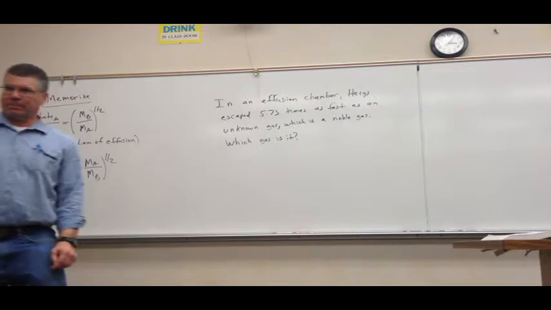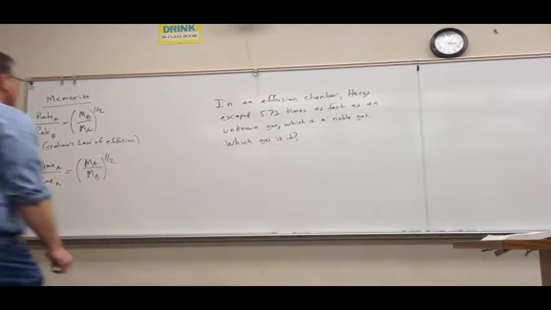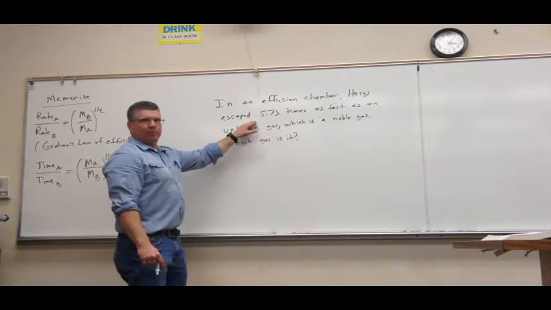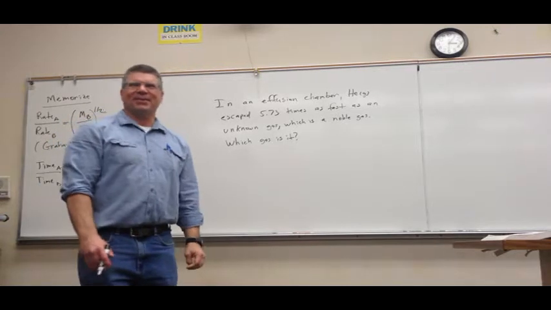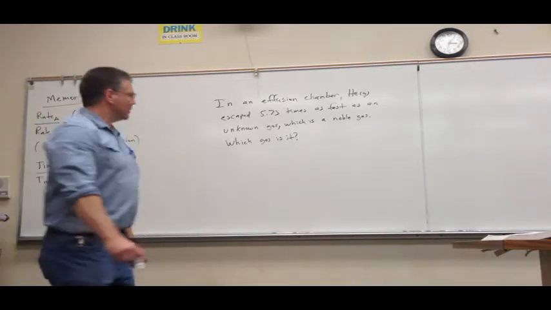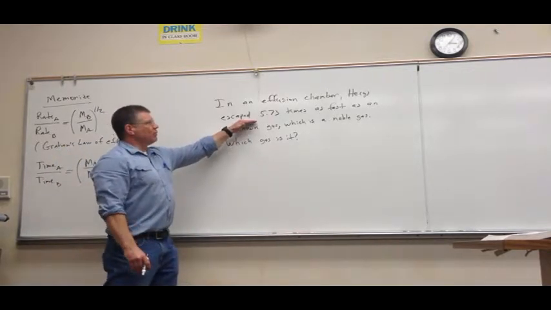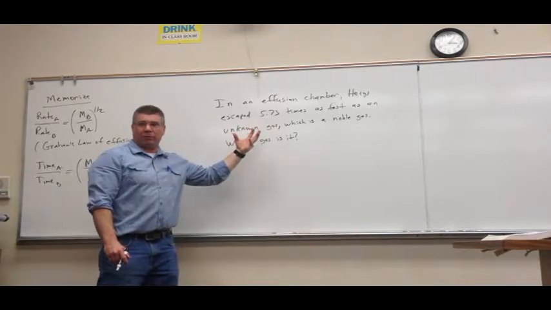So what do you think? How are you going to figure that out? Plug it into the second one. 5.73 over 1. So is this a rate or an escape time? Is it a time or a rate? It's a rate. Its rate is going to be 5.73 times as fast as the other one. It's a relative rate, right?